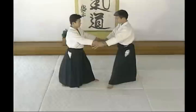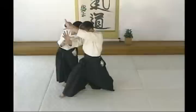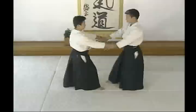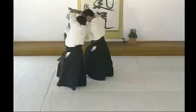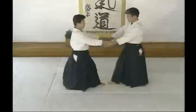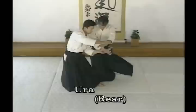Shiho Giri Omote is performed from an Ai Hanmi. Do an irimi by stepping forward and then pivot. Shiho Giri Ura is performed from a Gyaku Hanmi. For your sabaki, pivot widely in a circular motion.